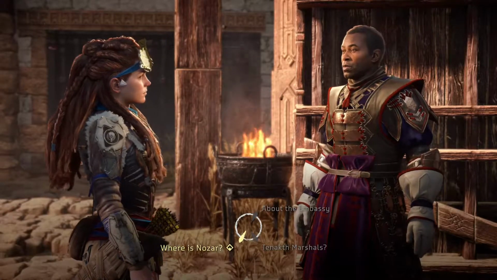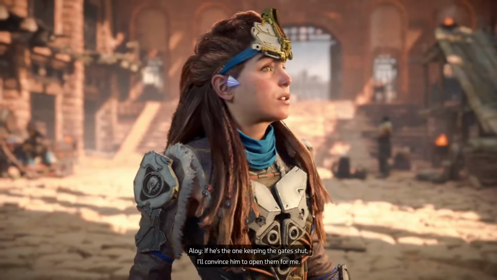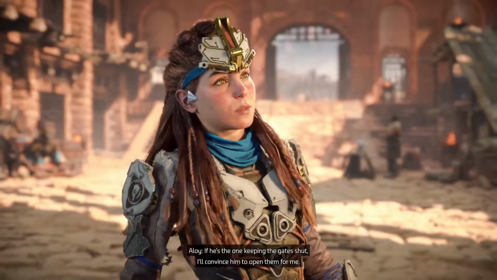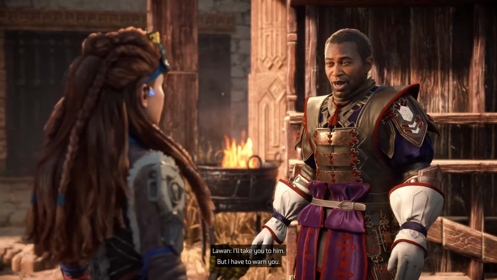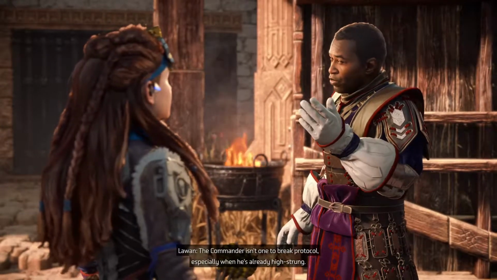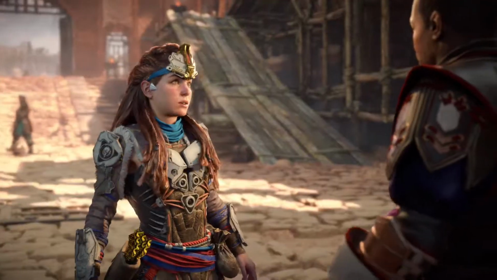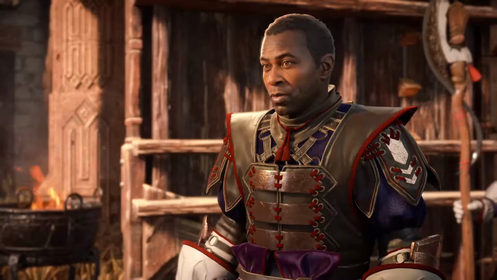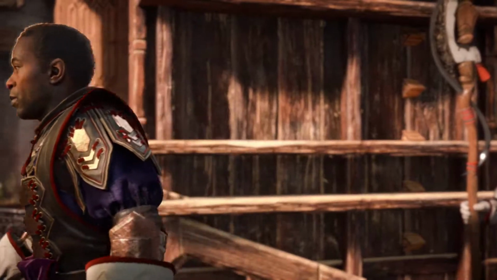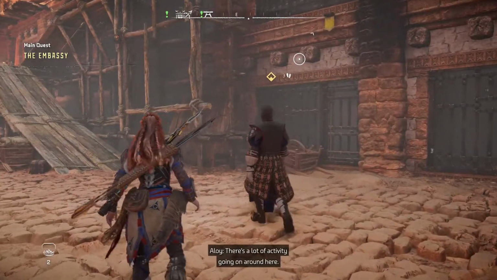Anyway, where is this Commander Nozar, then? If he's the one keeping the gates shut, I'll convince him to open them for me. I'll take you to him, but I have to warn you. The commander isn't one to break protocol, especially when he's already high-strung. We'll see about that. Oh boy. Well, this way. We have to follow them. There's a lot of activity going on around here.